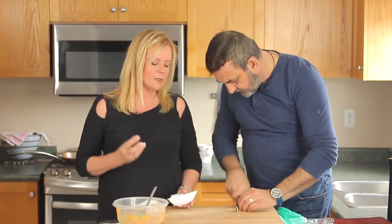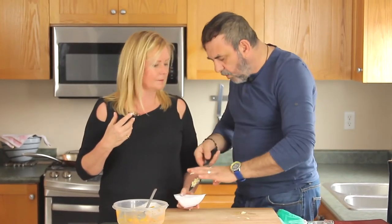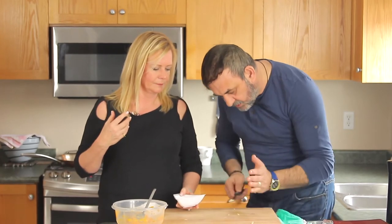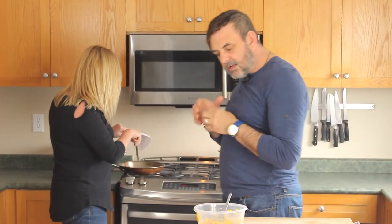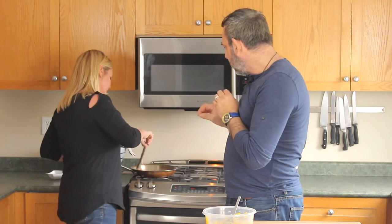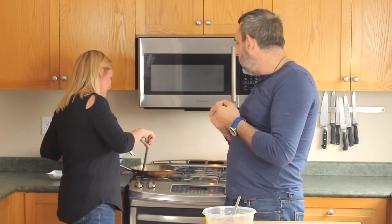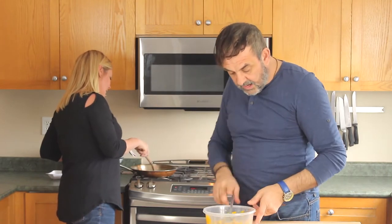So with the garlic, we're going to smash it gently - gentilmente. When you smash it you release the essential oils and it also helps breaking down the garlic. On the stove, we want to make sure the shallots and the garlic are really slowly breaking up. Anita is basically sweating them - we're creating almost a foundation for our sauce. She has two cubes of butter because we want to melt this slowly and make almost like a fondant.